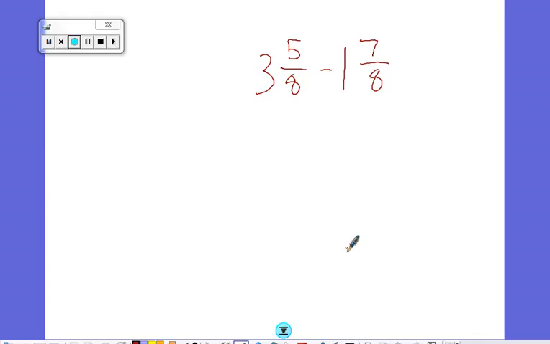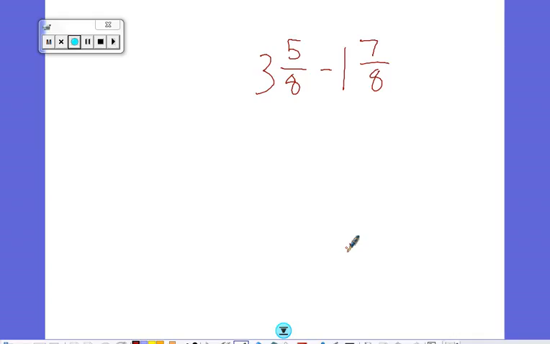And we can't. At least as it's written, we can't do it. Anyone have a clue why we can't do it the way it's written? 3 5/8 is the fraction. All right, so the numerator in the first one is smaller than the one in the second one, right? So we have to do what's called regrouping. We have to keep the fraction the same thing, but we have to reword it, renumber it.